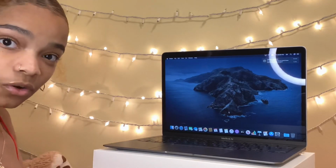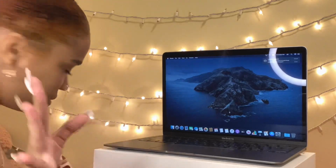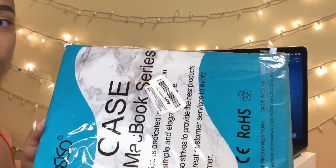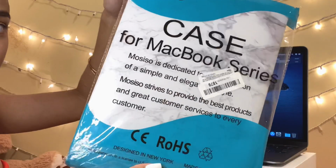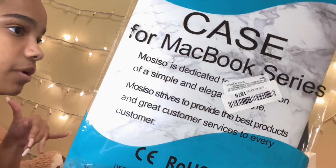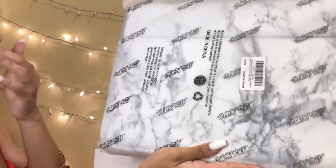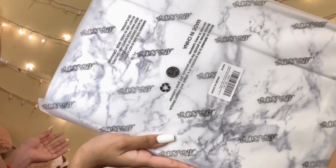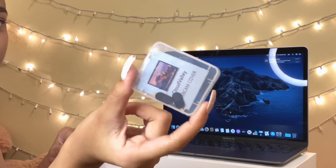I'm going to put on my accessories because you know I'm good for accessories. I'm gonna just show you guys what I got for my computer. So the first thing I got is this case for it. It comes with a case, a screen protector, and a keyboard cover. I also got a sleeve for extra protection basically. And this is really small and minor, but it is a webcam cover.